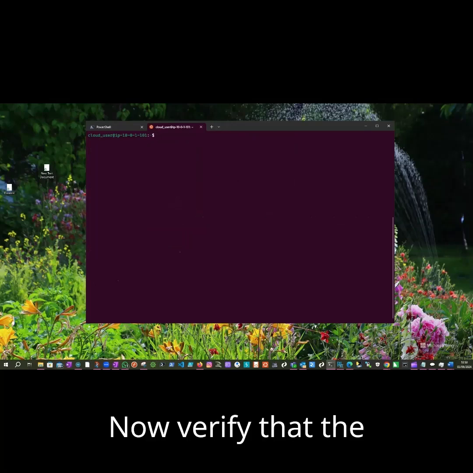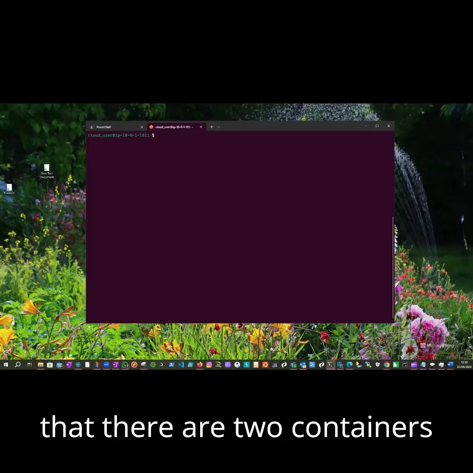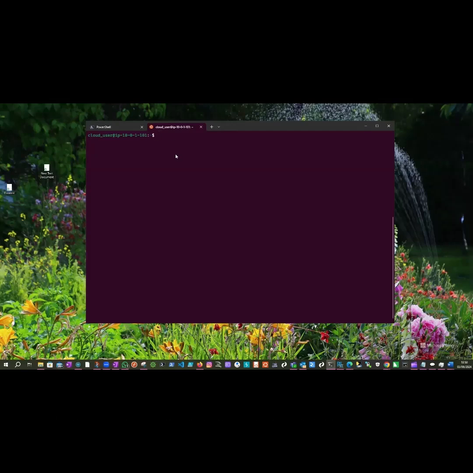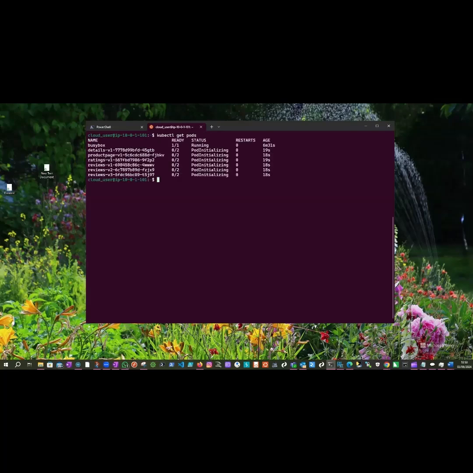Now verify that the application is running and that there are 2 containers per pod. Very good.